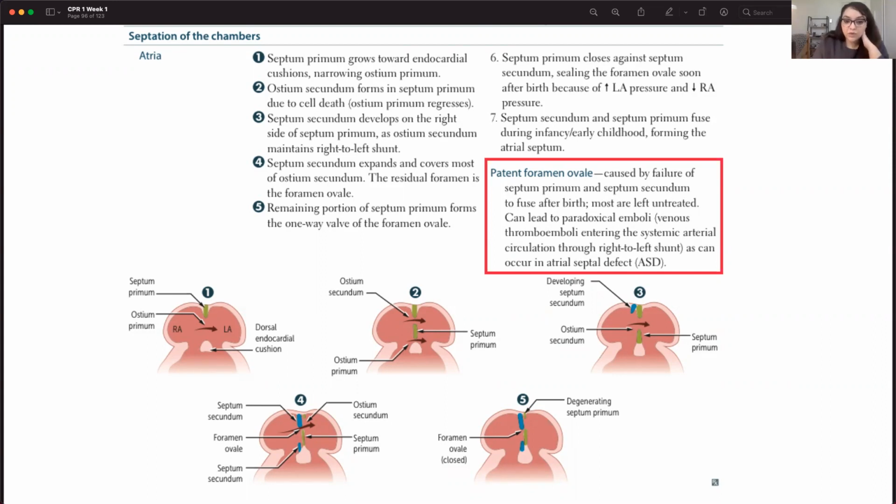With your clinical correlates, there is your patent foramen ovale, which is something that you want to remember. So pretty much what's happening is you have these two connected atria during your fetal life. And as time goes on, you're trying to close this defect, and your deadline is birth. Because by the time the fetus is born, you want to be able to use the heart as a normal heart. It's not going to be having blood go back and forth between the atria and stuff like that.